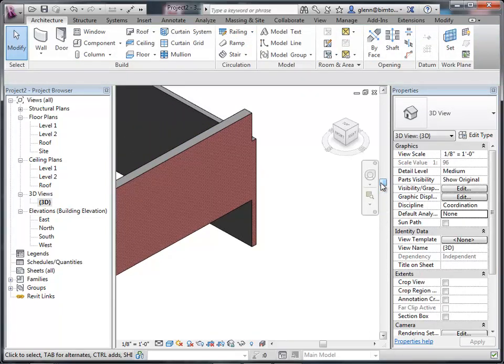And why do I care about doing it with these offsets? Because if level 2 or level 1 move, the offsets will always be honored. So that opening is always going to be 6'8" tall, regardless of wherever level 2 moves to. Or this is always going to be 4 feet above wherever level 2 got to be assigned to. I'd say it's a little bit stronger to do that. So this top and bottom offset is definitely cool stuff to play around with. When you are trying to model things and having some difficulty, we'll often find that that's the key to making it work right, is to be very careful about how you define it.